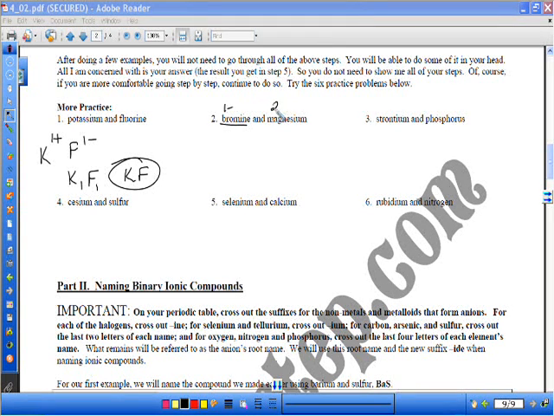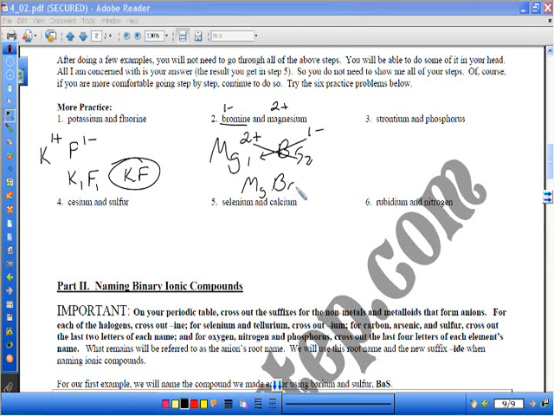Bromine and magnesium. Bromine is actually a -1 charge, and magnesium is a +2. You always write the positive first. Okay. Now again, take your time, do multiple steps for these. After a while, you're going to get good enough to where you can just do it in one step. All right. Crisscross the 2 and the 1 only.